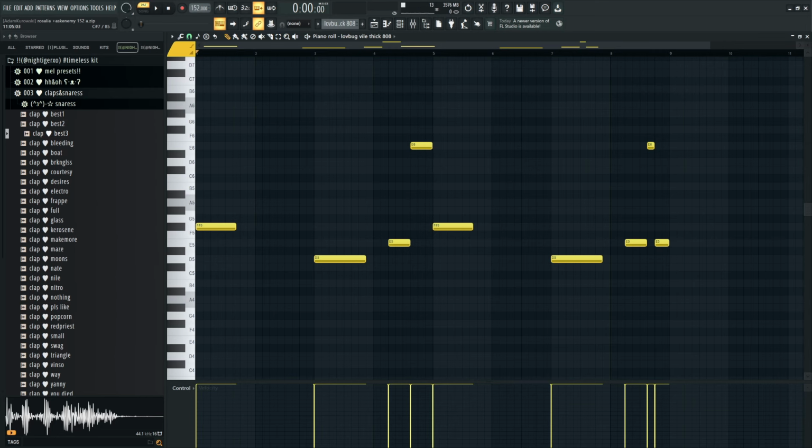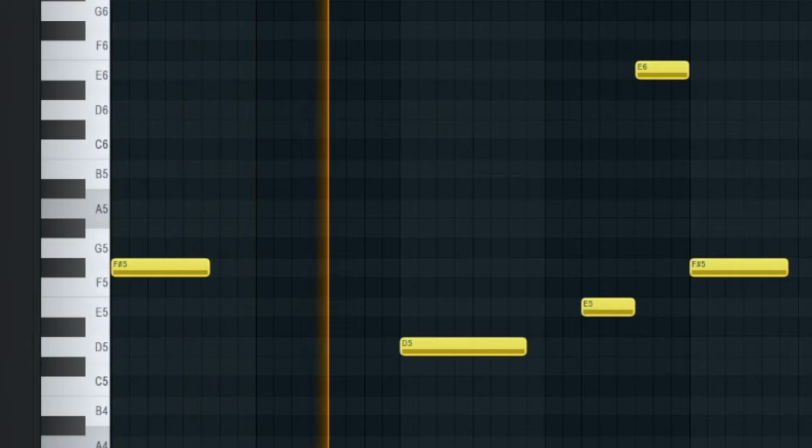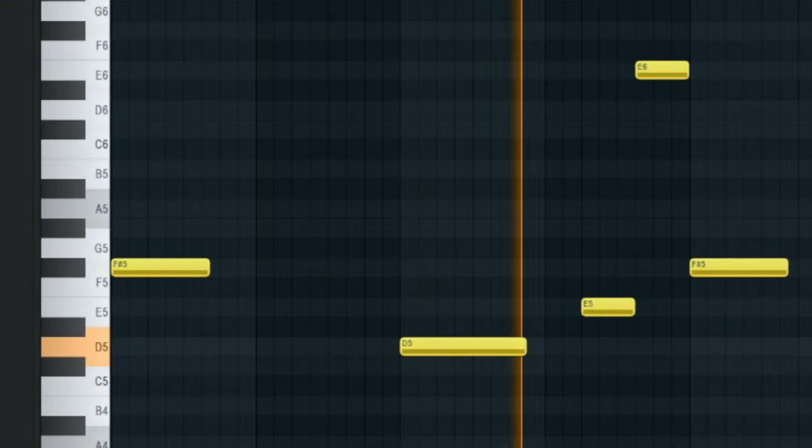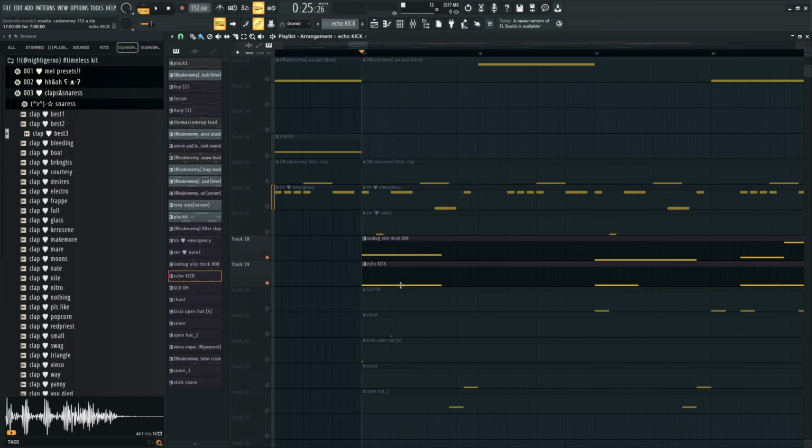Now I think this 808 is from a Love Bug kit. Just a very basic pattern, but it's a very nice sound. And a kick, and obviously you can hear that the 808 is sidechained to the kick, which is what gives a lot of bounce to the beat.